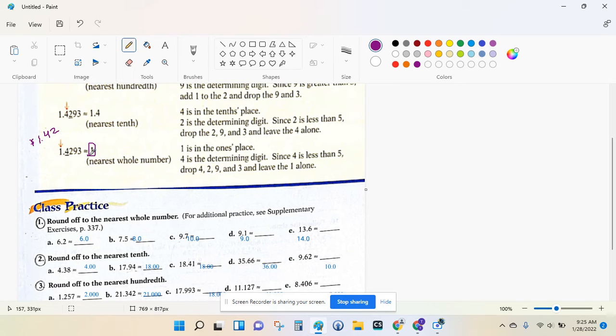Okay? Now, when we would round with whole numbers like ones, tens, hundreds, and so forth, if it said round to the tens place, you put zeros in. But when you do decimals, you don't. Every number after that place value is eliminated. So like as you can see here, this isn't 1.0000, it's just 1.